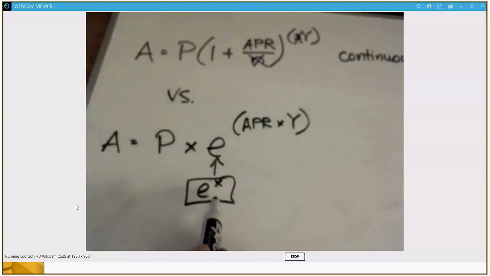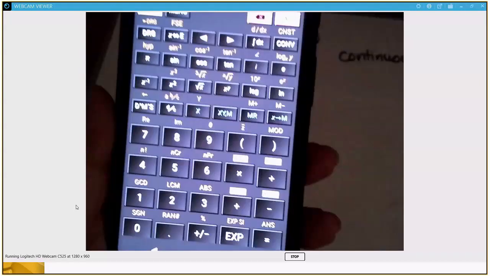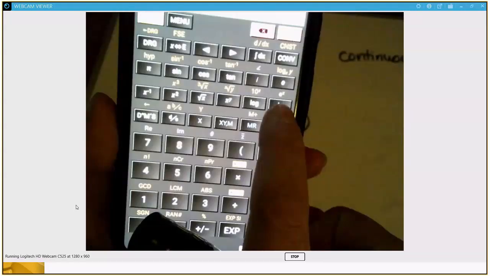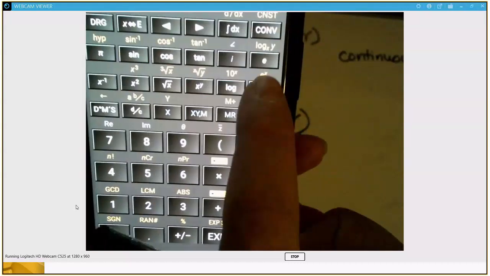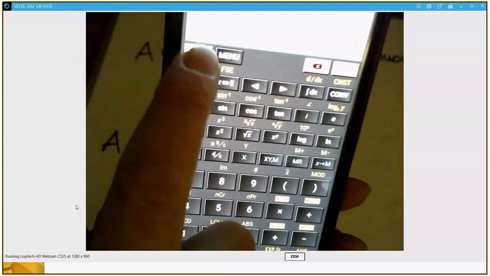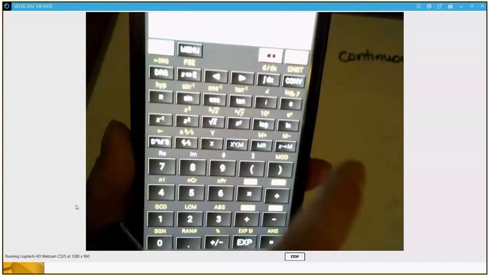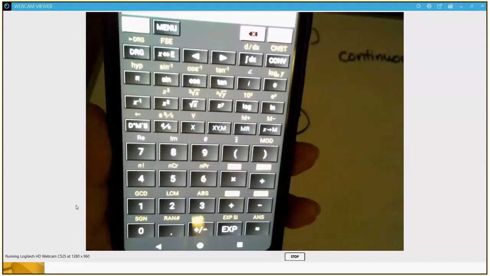And there is a button that we're going to look for on the calculator that will do this all for us. So look for your E to the X button. You'll probably have an E key, and you're going to have an EX key. You want the one with the X. On this little app that I'm using, my EX key is above my LN, which is where most of them are. If you see your LN key, you'll probably see an EX above it. And that means I just have to hit Shift, then I have to hit that button to use it.